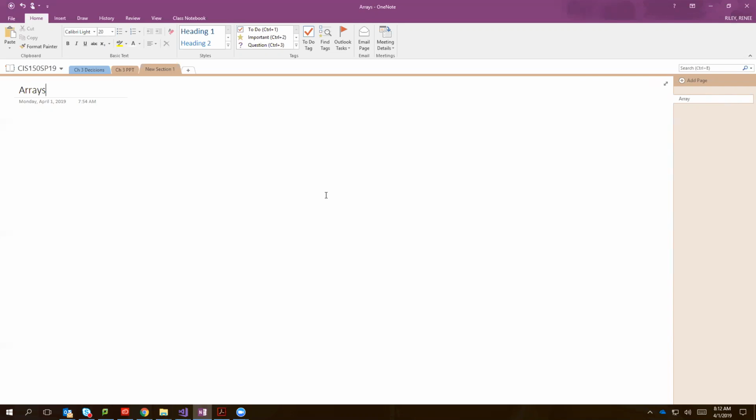So I'm going to talk about arrays here in my notes. The first thing I want is to put in a heading, and I'm going to try to zoom in a little bit. With OneNote, it always goes crazy and moves around, so every time I zoom in, I'll have to rearrange. I'm going to start with item I. The great thing about OneNote is after I get started with my outline, it'll notice that's what I'm doing and keep going for me. This very first heading is an outline point in my notes: array basics.